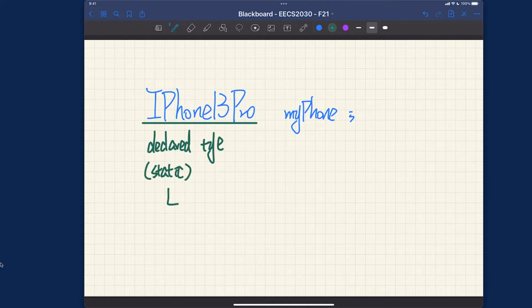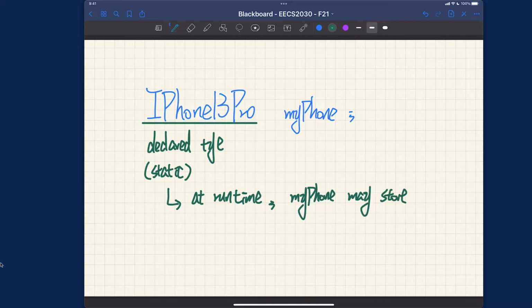So what that means is, at runtime, my phone variable may store the address of some iPhone 13 Pro.